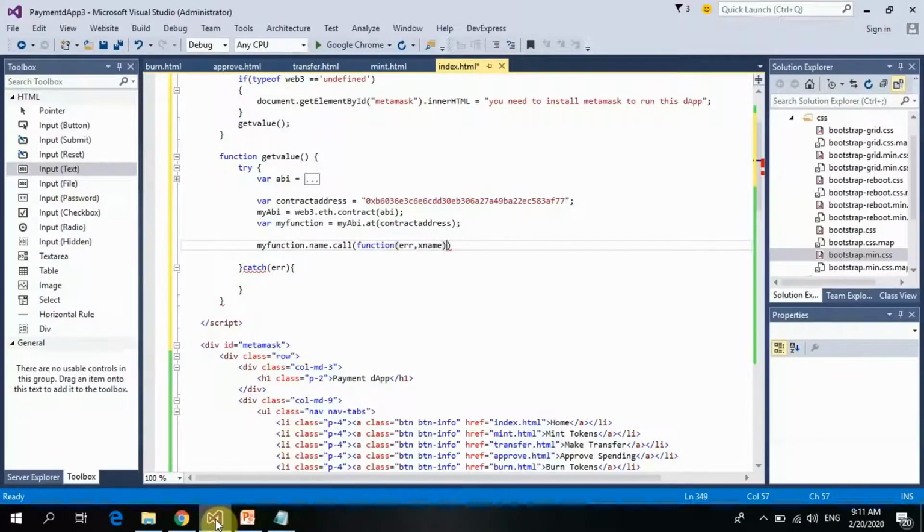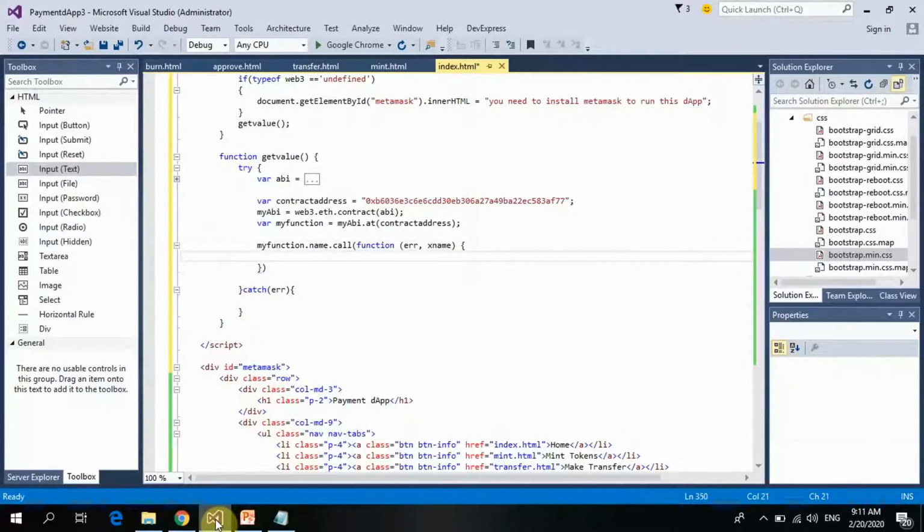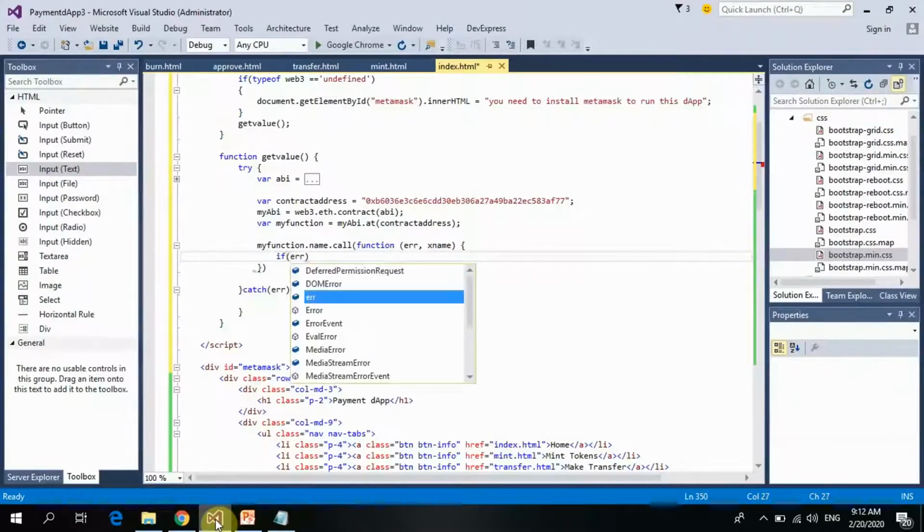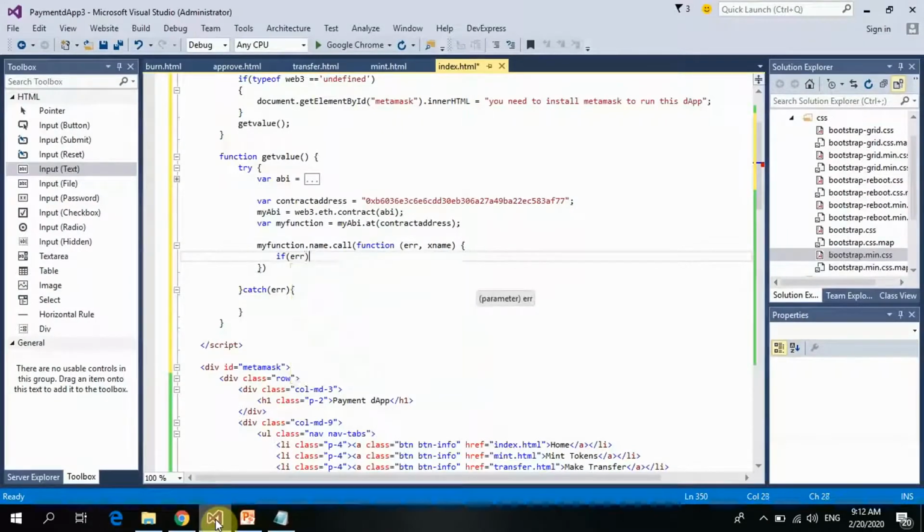So good. If there's an error, then we can just write the error on a console, for example. For those using Node, this will go well with you.